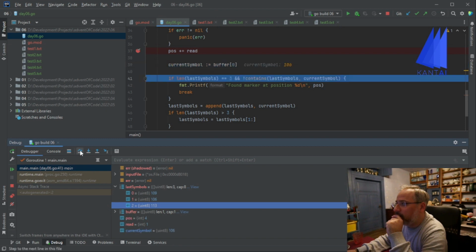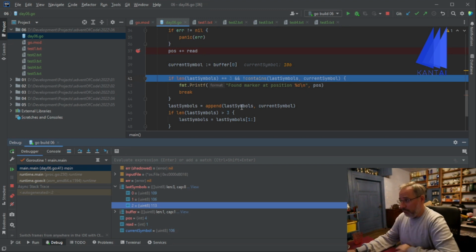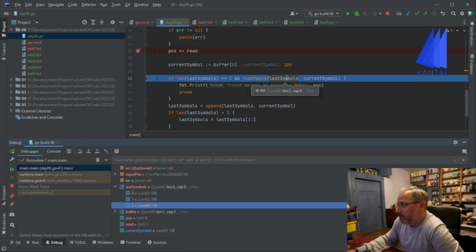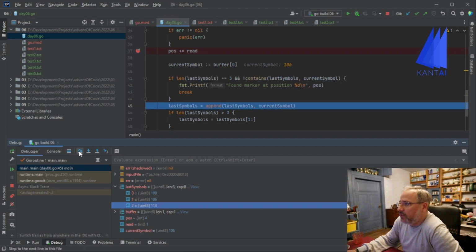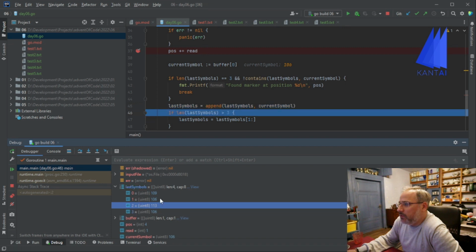So last symbols is length 3, and the last symbols does contain the current symbol, so therefore it's not going in there. It appends the symbol, which will be 106.